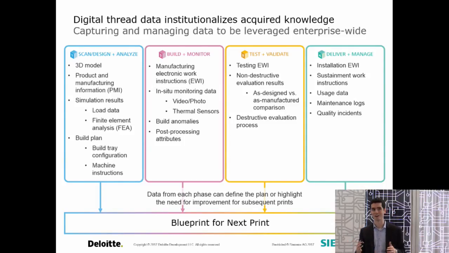All right, so I know that was a lot of data that was accumulated along that entire first round of the digital thread. So much knowledge was accumulated and fed forward in the process, and that is a significant value driver. Ian mentioned that before in terms of the benefit we see of being able to shrink the cycle time to field a part by collecting all this data. But the real value comes in being able to reuse that data and build upon that intelligence to have a blueprint for the next print.